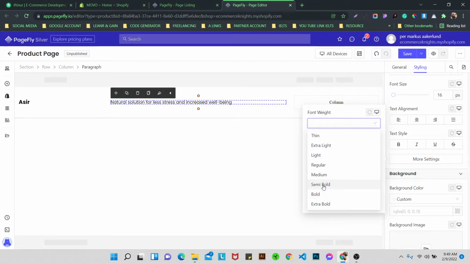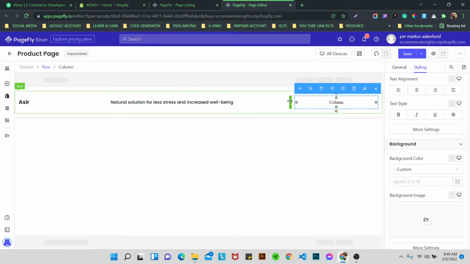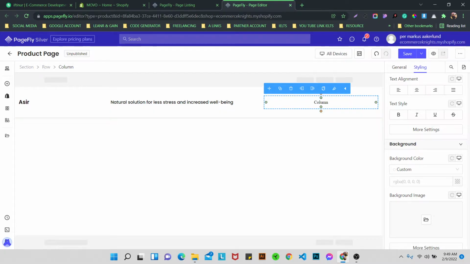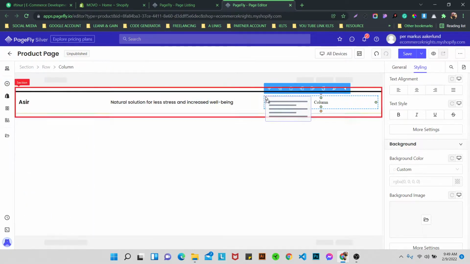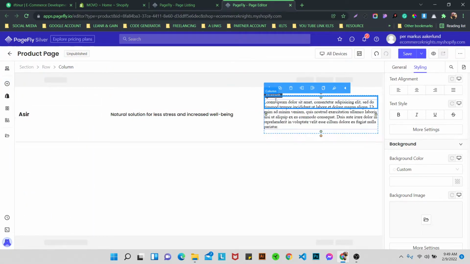So if you want, you can add semi bold, you can add medium. Okay, so just to make it for now medium and make it a little bit big. Okay, so now we'll add another paragraph, take it and drop it here.